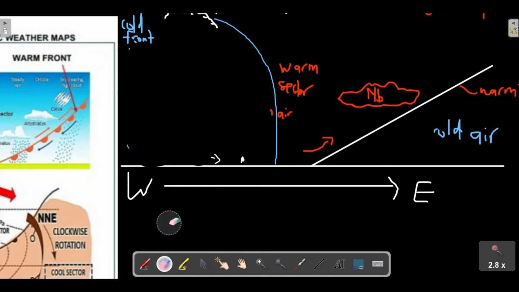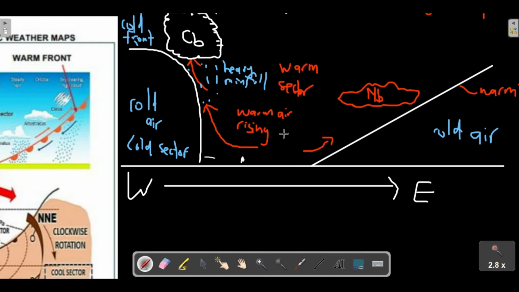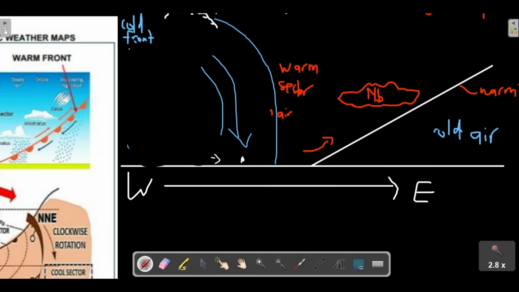If you are in the cold sector and there's cold air, cold air tends to sink. So now, as you can see, the warm air has been replaced by cold air. That's why we say that the pressure increases. At first you were in the warm sector, in which there is rising warm air, so there was a low pressure developing there. But now the warm air has been replaced with cold air, and cold air tends to sink, and therefore the air pressure increases.